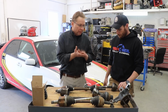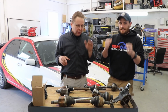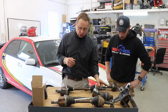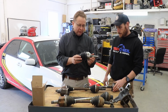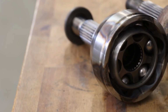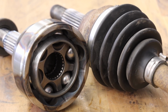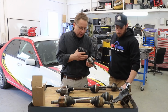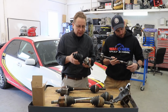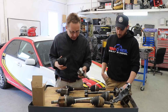Well, the one thing is the turtle bumps, or when you have washboards and you're getting a lot of wheel spin, that wheel is hopping and it's shock loading. You tend to break axles on that. Another thing is these need to be serviced, right? You have your CV boot, which keeps the grease in and the dirt out. A lot of times people don't have a problem with their axles, so they don't worry about it. But on a race car especially, you need to take these apart and clean the grease out. I've seen a lot of people get a hole in their boot, they don't notice it, they don't service their CV joints enough, and the grease turns bad and it'll wear the joint out because of lack of grease.